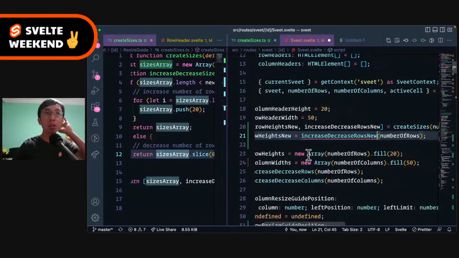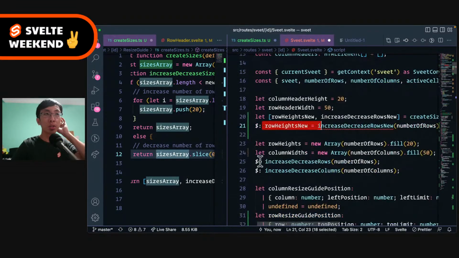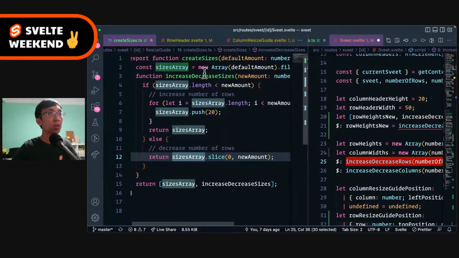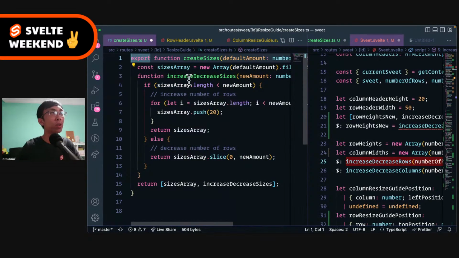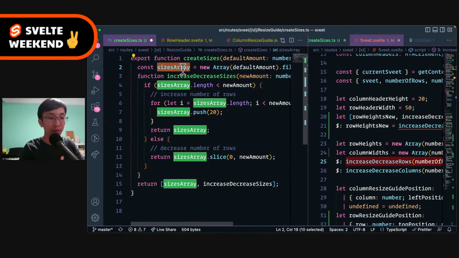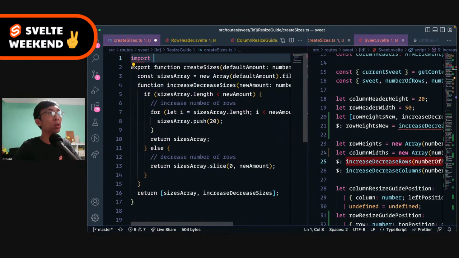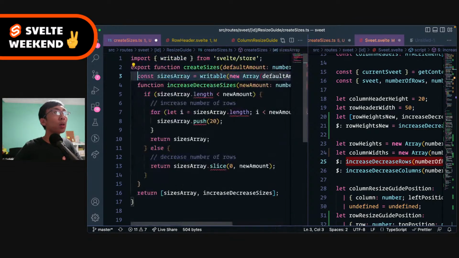So this is one way. If you return an array, then you will have to do this instead of just doing this, because you cannot assign a variable directly. Another way would be, of course, because you are not in a Svelte component, to have reactivity and change a variable in a non-Svelte component, then you would have to reach out to get a store, right? So say for example, you get a writable store. Now this is a writable store.